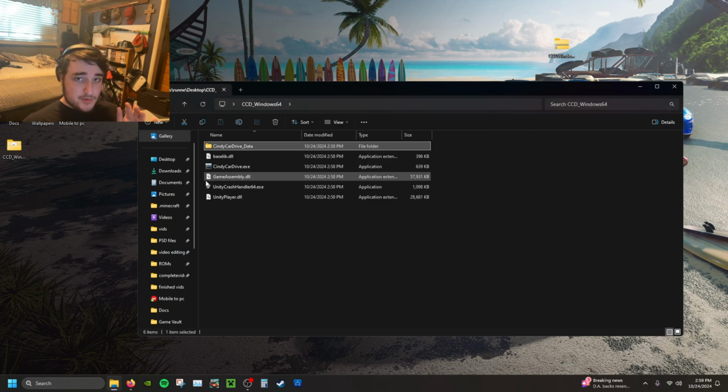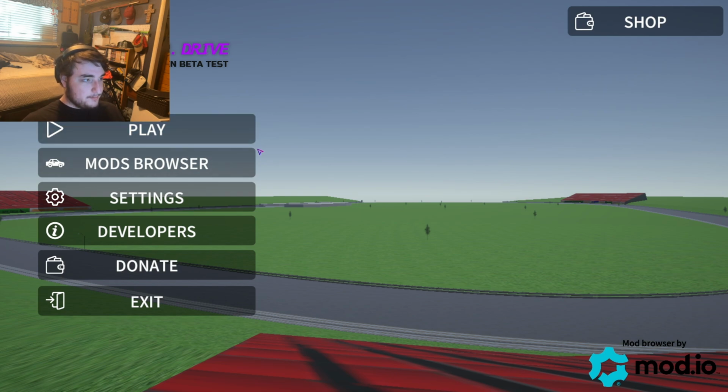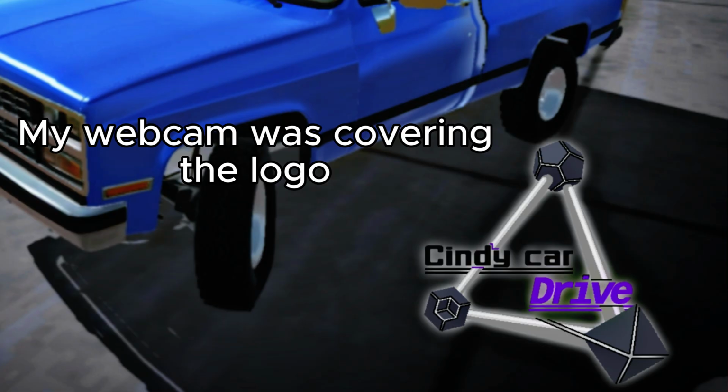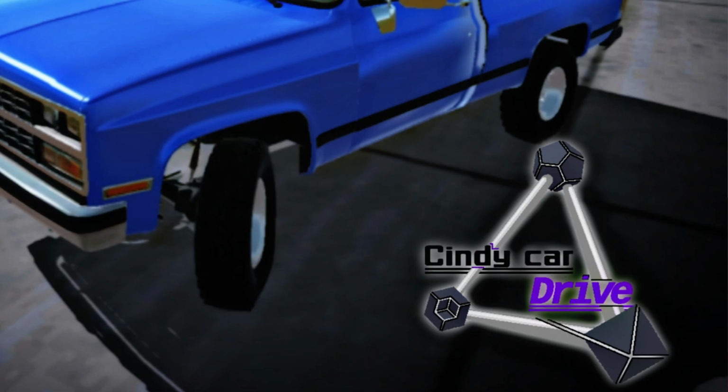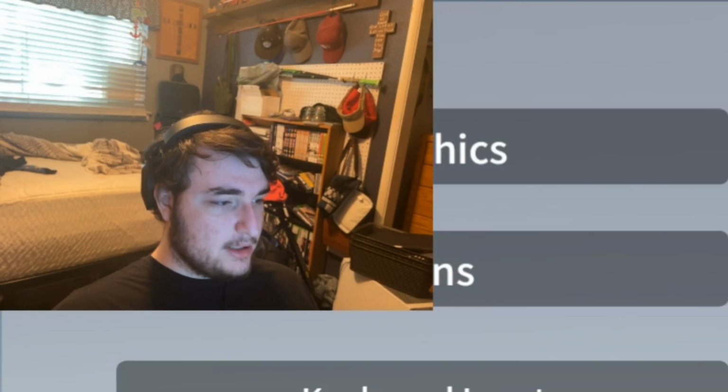So it looks like the game is running on the Unity engine, just like the other two free soft body physics mobile games that I tried. If you guys are interested in those videos, be sure to check them out. So this is the main menu UI. As you can see, it looks very similar to BeamNG Drive, at least the logo, but it has a little Unity logo in it. So it's pretty much BeamNG Drive if made on Unity, I guess.